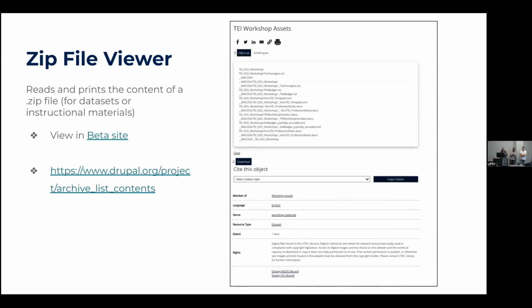Okay, this is the zip file viewer. So we have zip files. If you have a data repository, you probably have zip files too. So if you have a zip file in your media, then this will print the contents of the zip file to a user so they can download it. So you have the zip file, this is what's in your zip file, download your zip file. So pretty straightforward, but again, something that we didn't find and that we kind of had to extend.